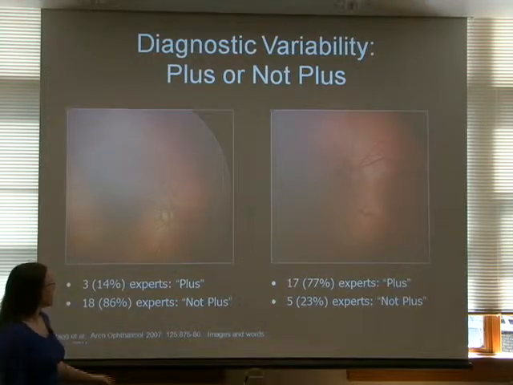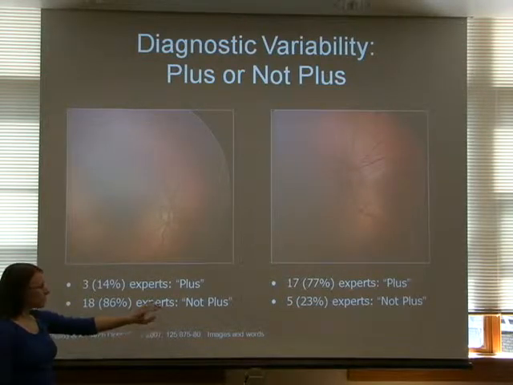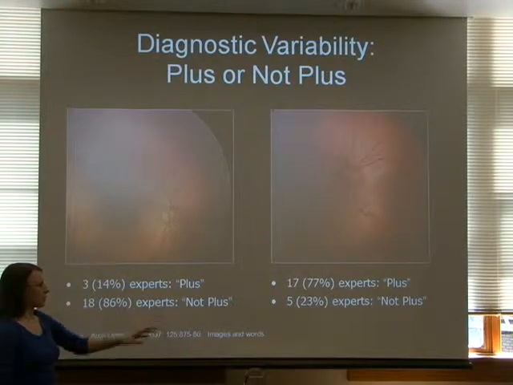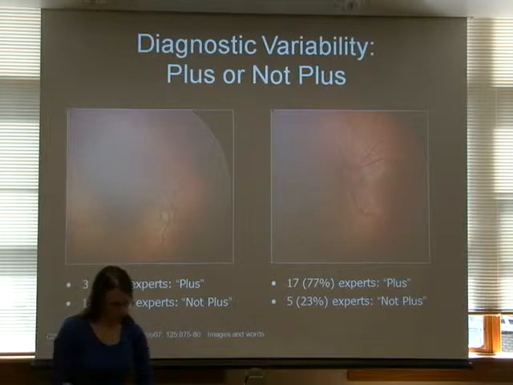And in this one, you can see that 14% said it was plus, 86% said not plus. But on the image on the right, there's even more variability. 77% said plus, but 23% said not plus. So it would really determine what you did as far as the treatment for that.